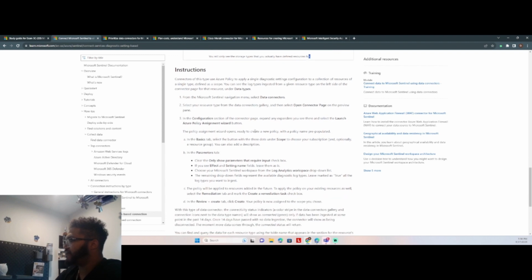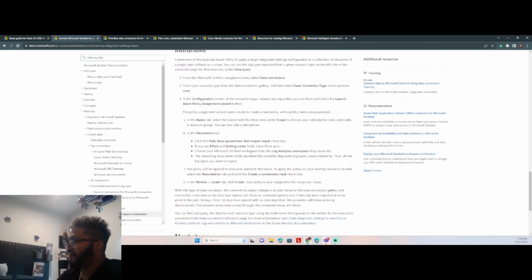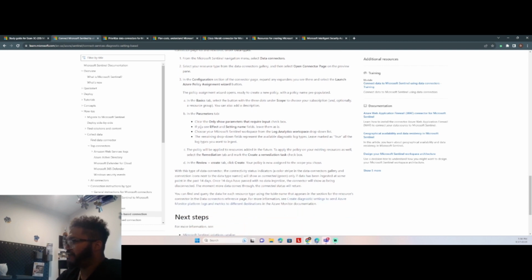The Policy wizard opens. You're going to create the new policy. In the Basics tab, you're going to select the button with 3 dots under Scope to choose a subscription and optionally a resource group. You can also add a description. In the Parameters tab, you're going to clear the Only show parameters that require input checkbox. And if you see Effect and Setting Names fields, leave them as is. You're then going to choose your Microsoft Sentinel workspace from the Log Analytics workspace dropdown, and the remaining dropdown fields represent the available diagnostic log types.